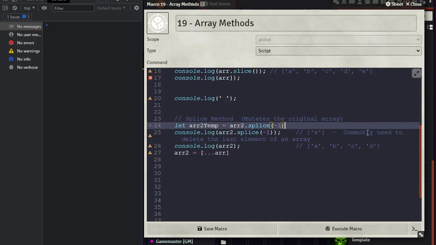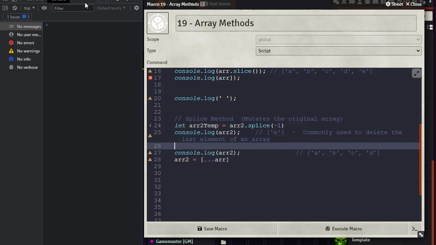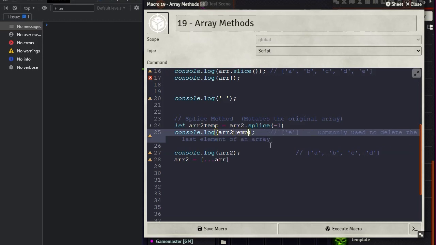And then here we will go ahead and output our array again. What we're going to do is splice off, but take what we splice off and assign it to ARR2 temp. And then I'll do ARR2 temp here, just to show you what it's doing.